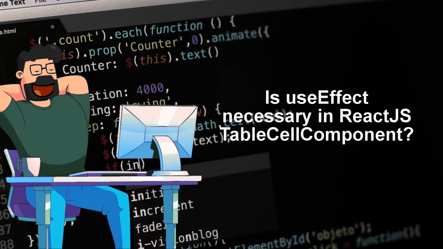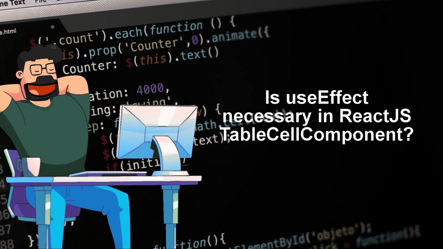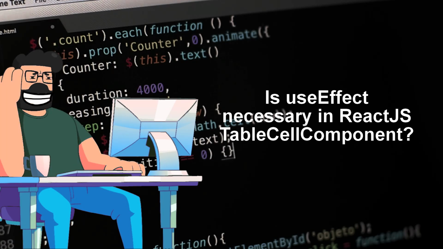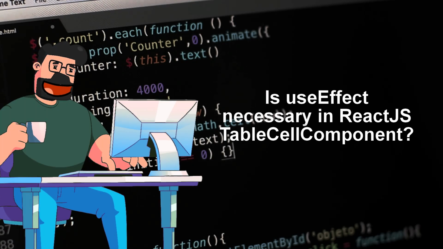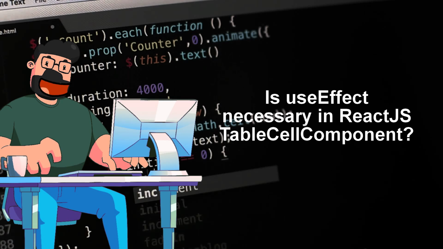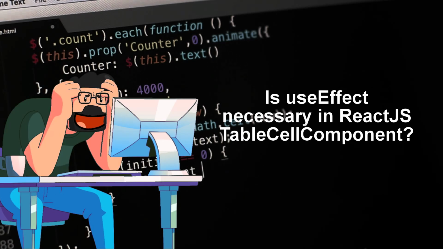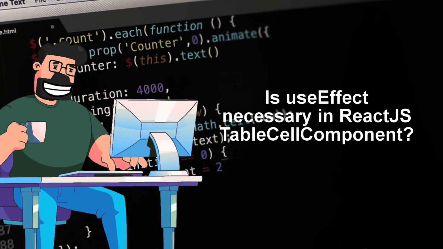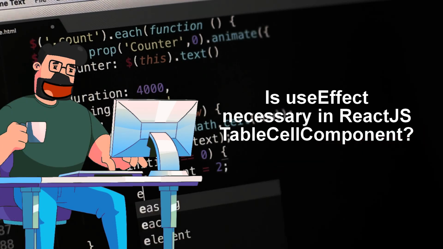Since there are no network requests or asynchronous operations involved that could cause screen painting delays, there is no need for useEffect. Additionally, the component does not handle state updates internally, so useState is unnecessary as well. Any external state changes will trigger a re-render of the component with the updated values.